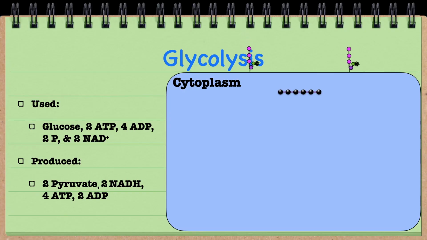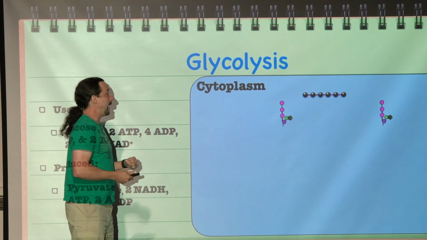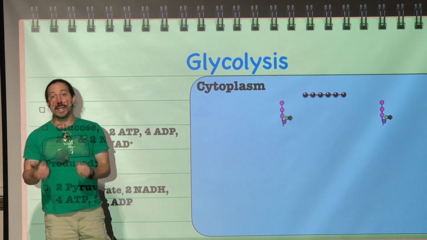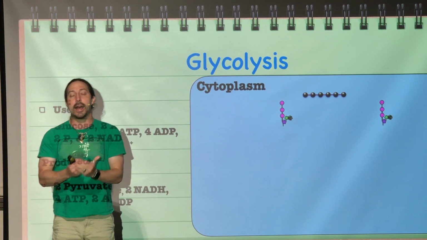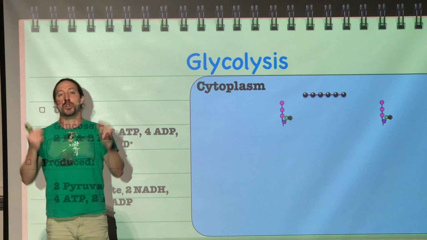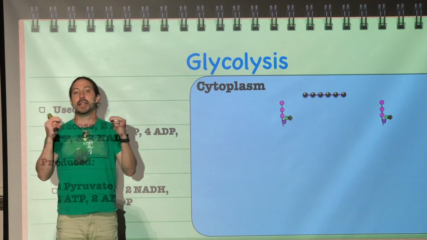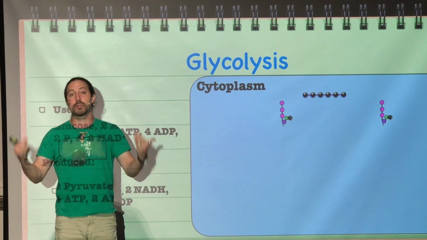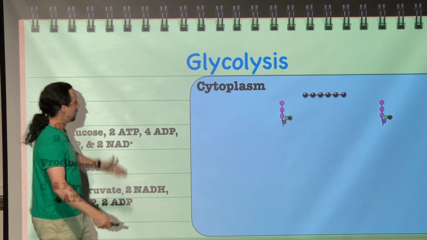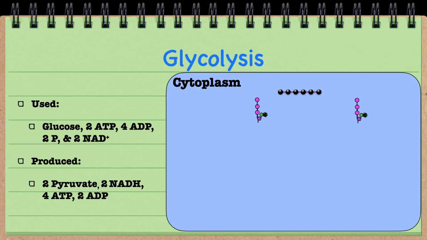So to start off with, the glucose is actually going to get phosphorylated. And how it's going to get phosphorylated is through the donation of a phosphate group from ATP. To actually have cellular respiration take place is going to take energy of ATP to start it. Without using a little bit of ATP, we actually can't go through the process of glycolysis. Our first thing that we're going to do, even though the main thing we want to build is ATP, we are going to have to break some ATP down to provide the energy required for the rest of the process.